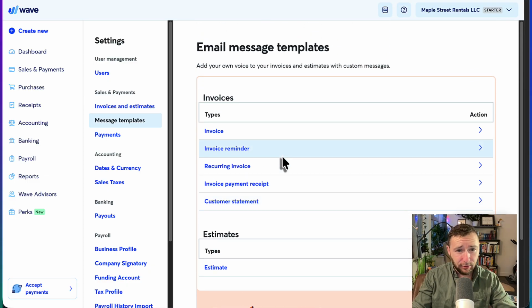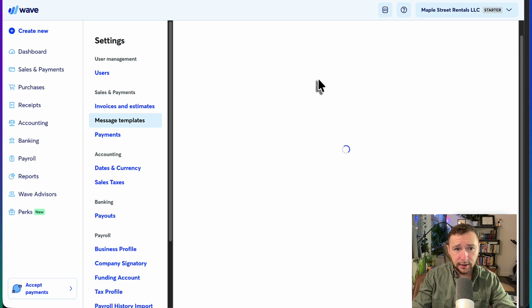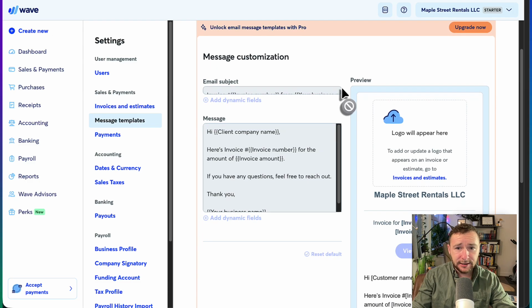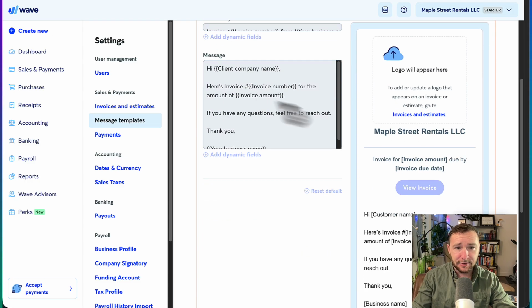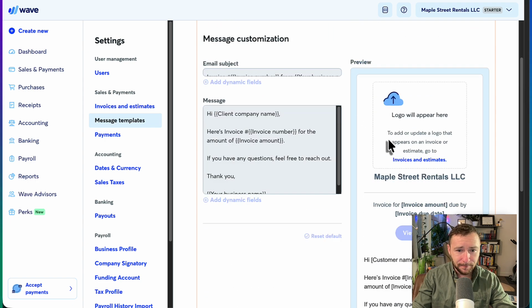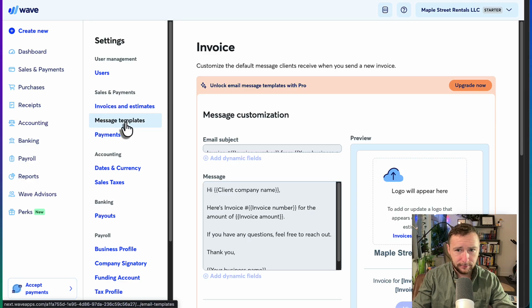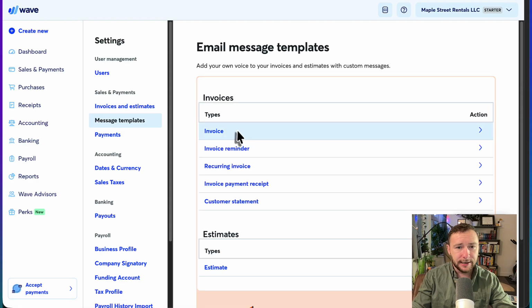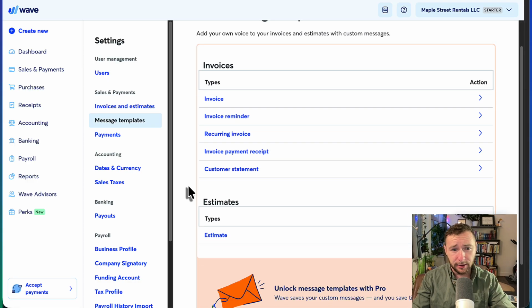Again, this is a Pro feature, so if you want your invoice, for instance, to come with a specific message, to edit this message, then you would need the Pro plan in order to make that change. And it looks like they have email message templates for invoices, recurring invoices, basically any of the emails that would come through to a customer or a vendor.